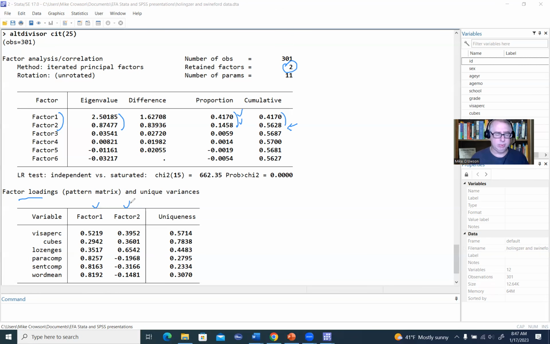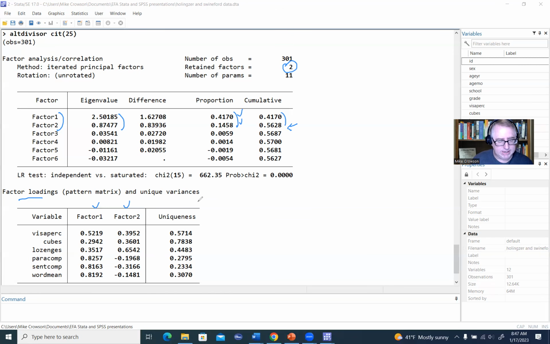Essentially we are reorienting the relationships between the measured variables and the factors in factor space, and that's going to help facilitate interpretation of those factors. So we're not going to interpret the factors using the unrotated loadings that you see in this matrix here. We're going to perform a rotation in order to increase their interpretability.